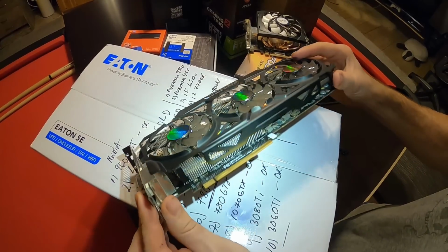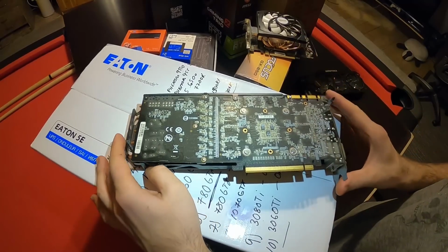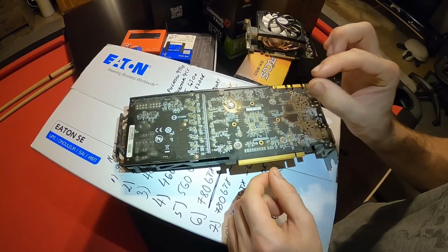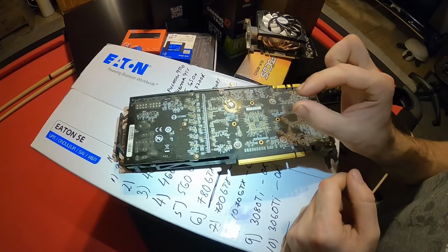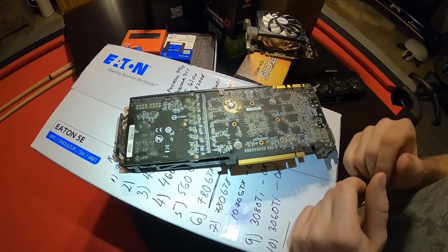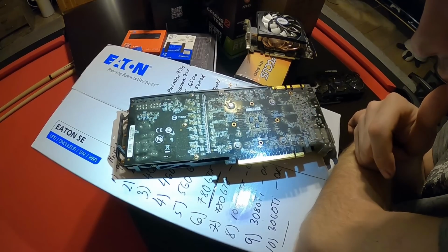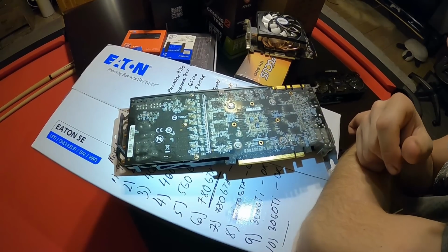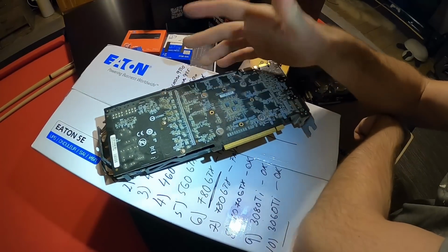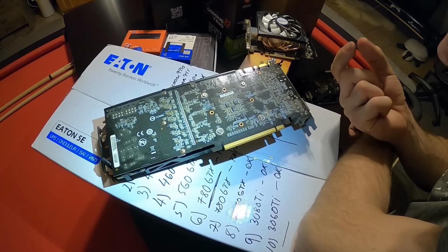But the thing that fails on them are the solder points. Just really tiny solder points. Very microscopic cracks occur in those solders. Now, you can't see those cracks with the naked eye. They're just invisible. But the cracks are big enough that there would be some interruption between two different components.